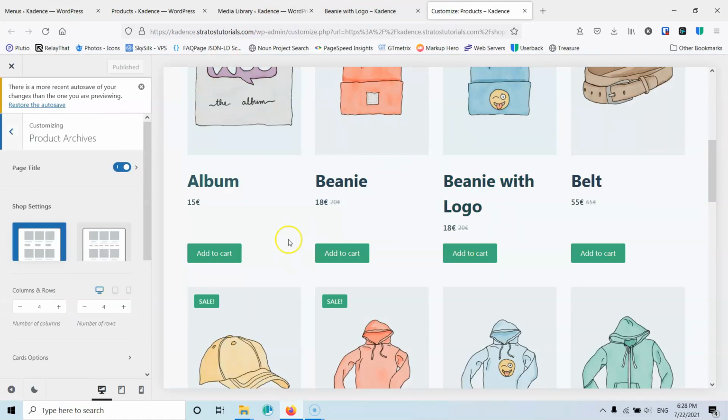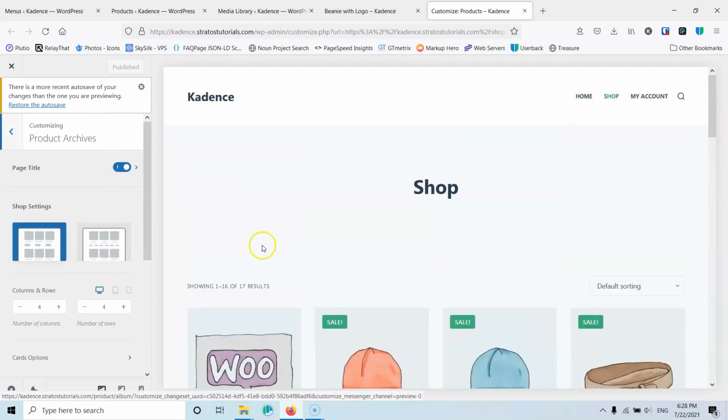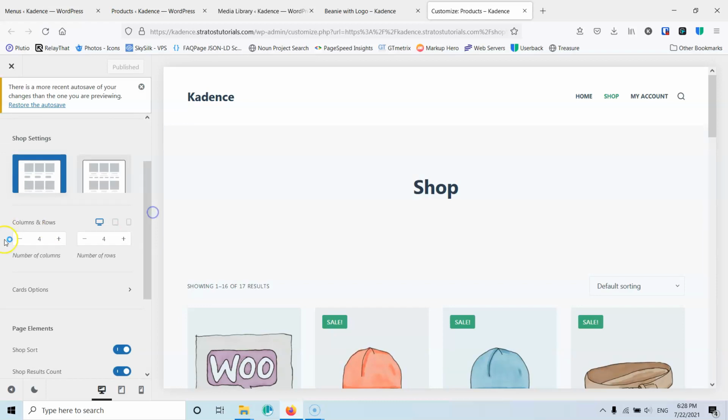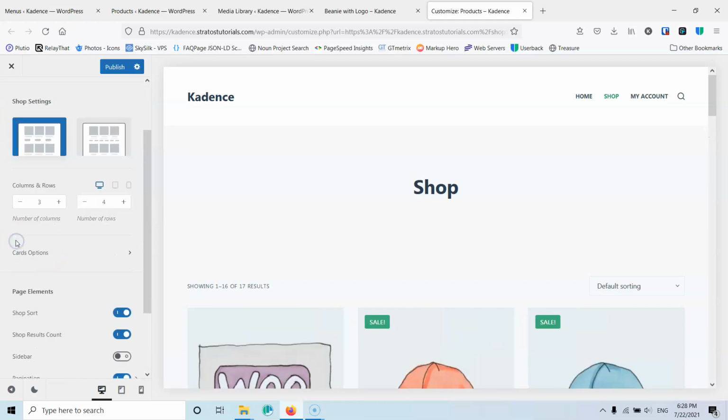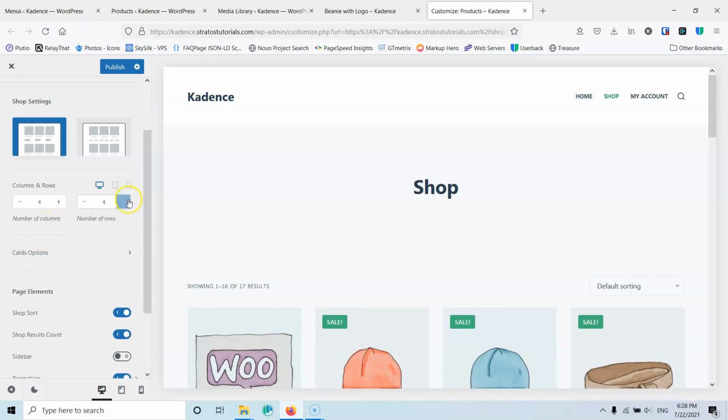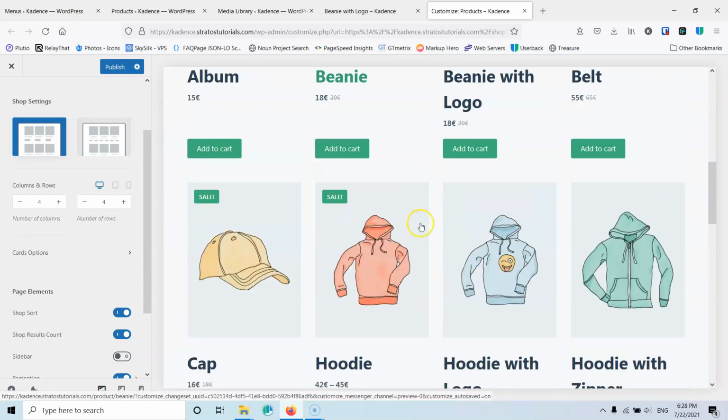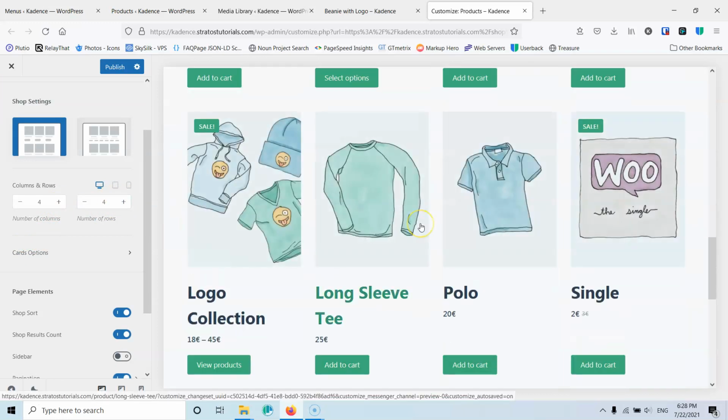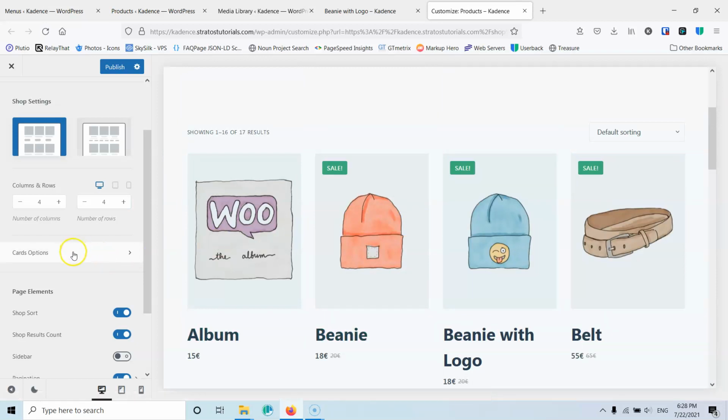Product archive is this page, and we can change the settings here. Page title. Keep in mind that this is the Blocksy theme again. It has some things different from other themes. We can change the columns, so we can go for 3 columns or 4 columns. We can go for the number of rows. 4 columns, 4 rows, 16 products in total. I can go and change that here.